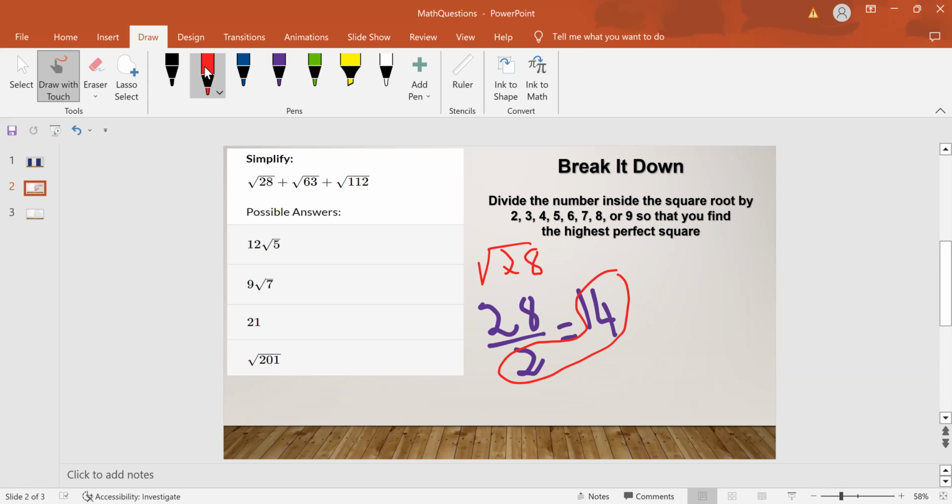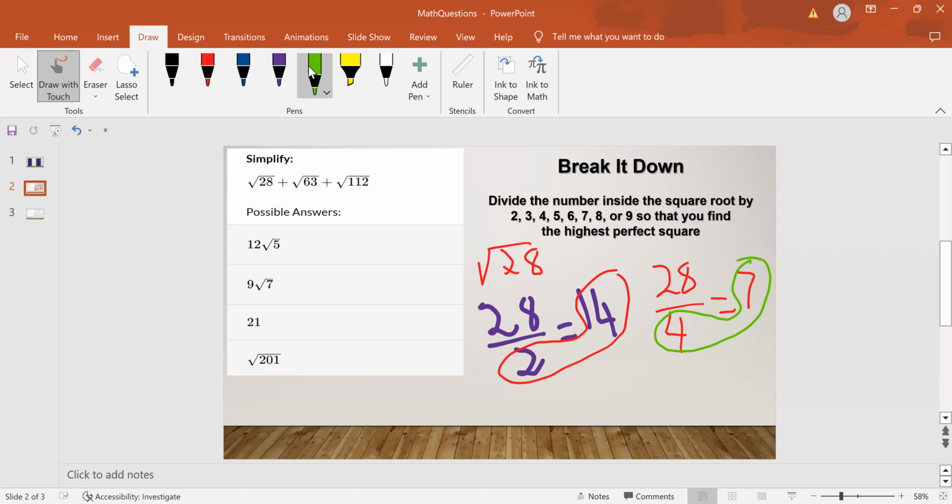Okay, so I move to 3. Can I divide 28 by 3 without getting a decimal? No, it's not possible. So I go to 4. I take 28, I divide it by 4, and that gives me 7. This is telling you again that 7 multiplied by 4 or 4 multiplied by 7 is 28. From the two numbers 4 and 7, 4 is a perfect square. 7 is not a perfect square, but 4 is, and that 4 is the highest perfect square I can find in 28, if I want to find two numbers multiplied together that give me 28.